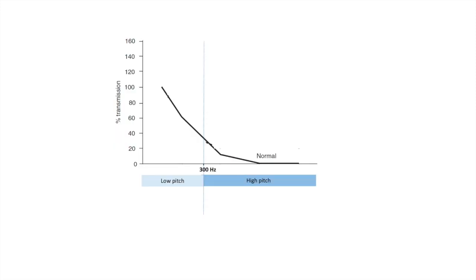And to really understand this, we have to take a step back and understand how sound that's created in the vocal cords and the larynx travels through normal lung parenchyma to reach the chest wall while we're listening with a stethoscope. And this graph demonstrates that. On the left axis, you can see percentage transmission of sound to the chest wall.